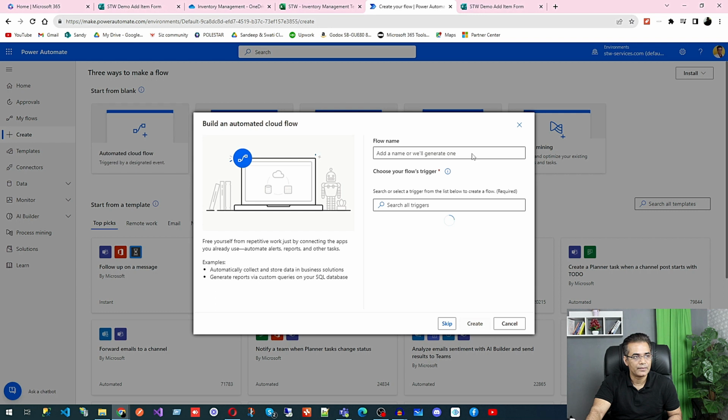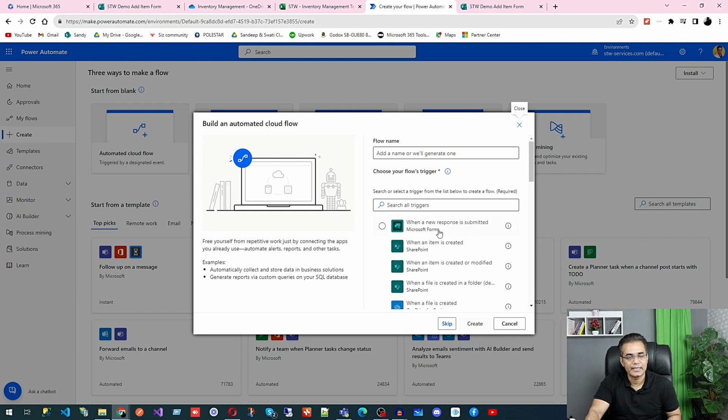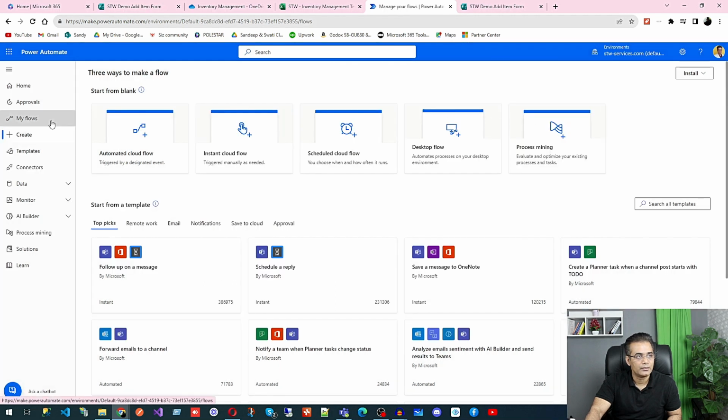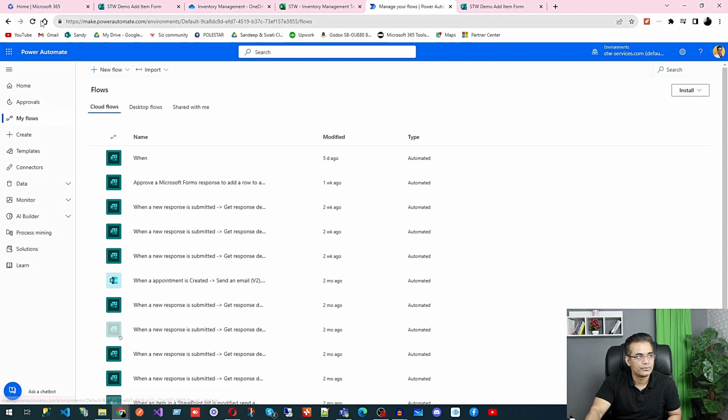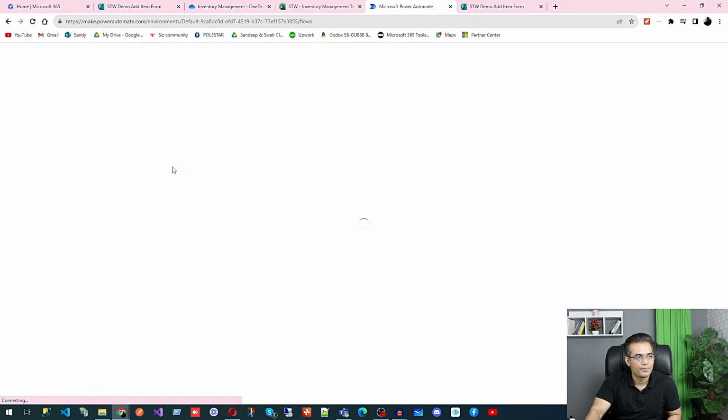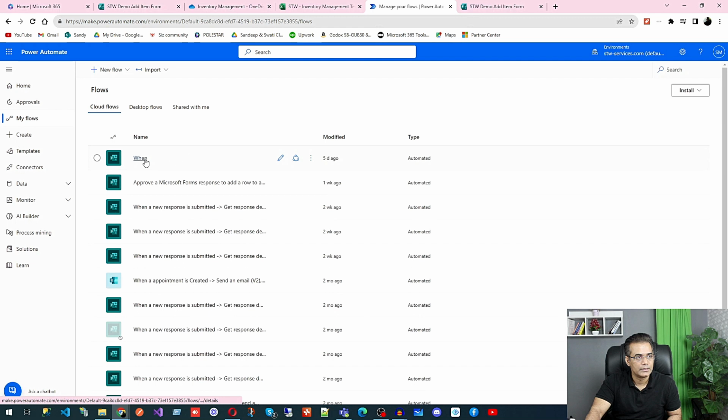The trigger point should be when a response is submitted using Microsoft Form, because we are going to collect data from Microsoft Form and add it in an Excel row. So this is what I selected. You can see, when a new response is submitted. Once you do it, it will open this kind of flow.